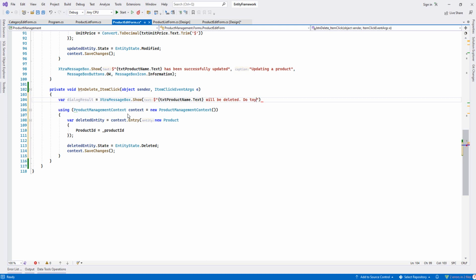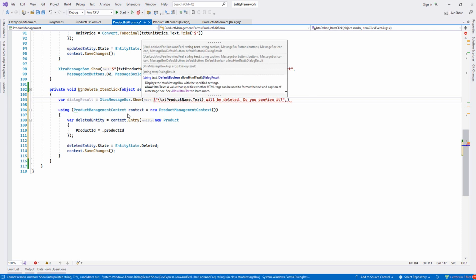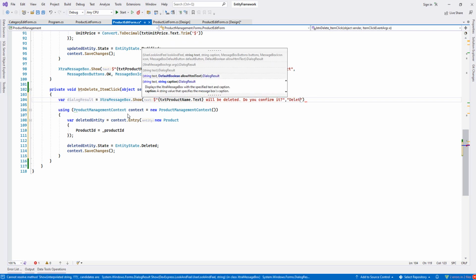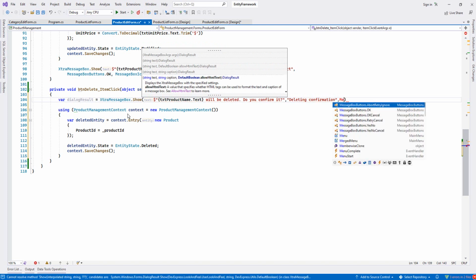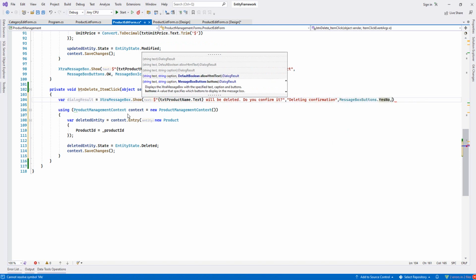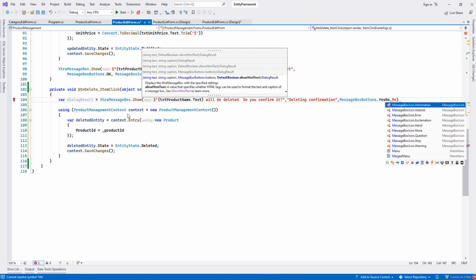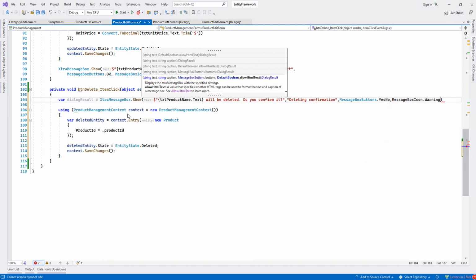Do you confirm it? It's our text, and let's write the caption. We say deleting confirmation, and then let's choose our message box button, yes or no, and then let's give a warning because it will be deleted.